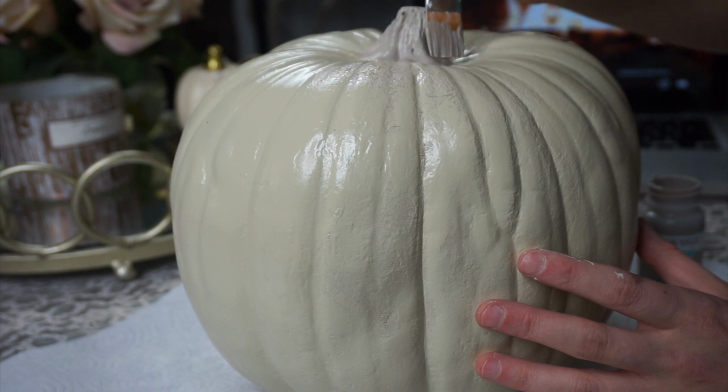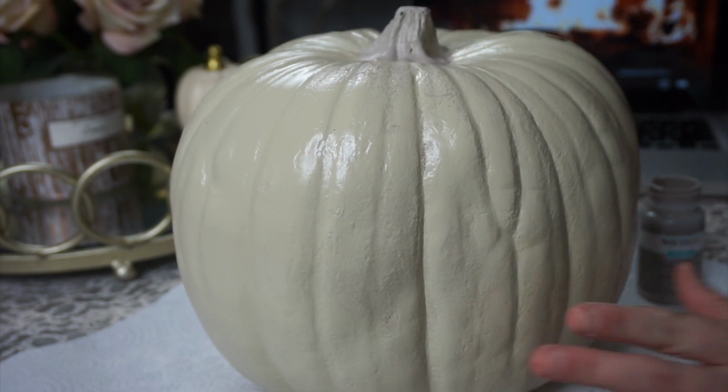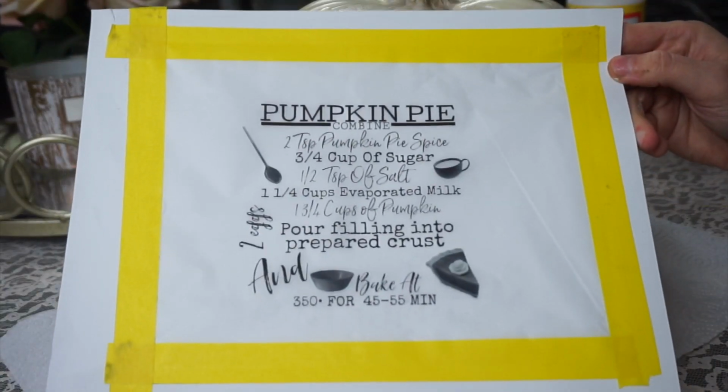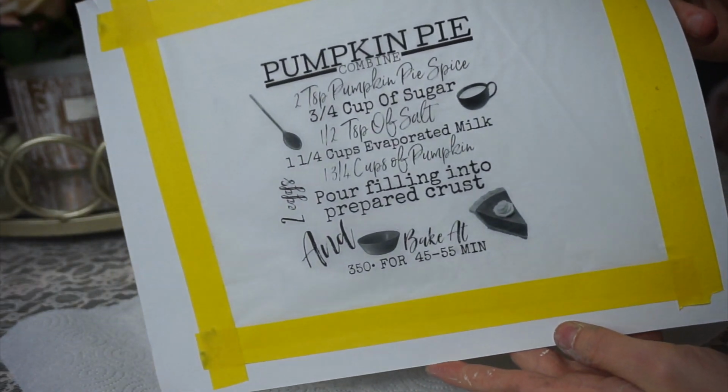So for the stem, I used the colors Mineral and Hazelnut to paint that, and then while everything was drying, I went ahead and did my best at making a replica of what I saw on the pumpkin online.